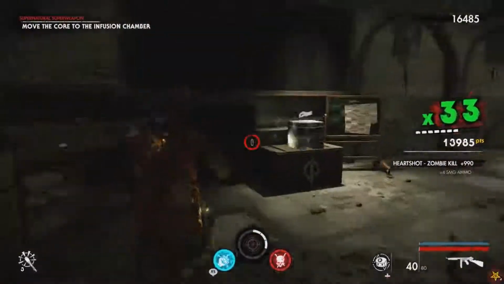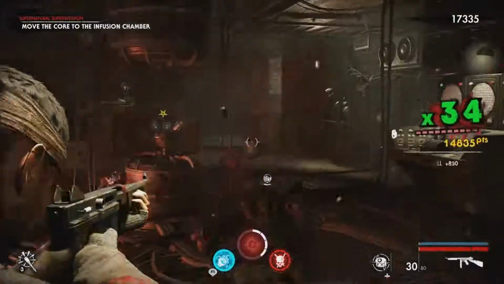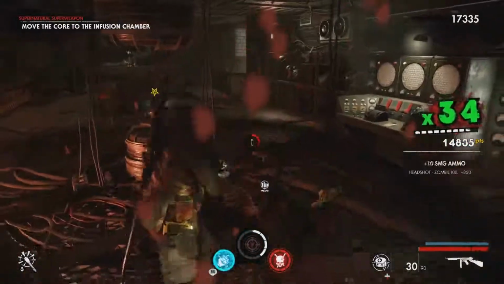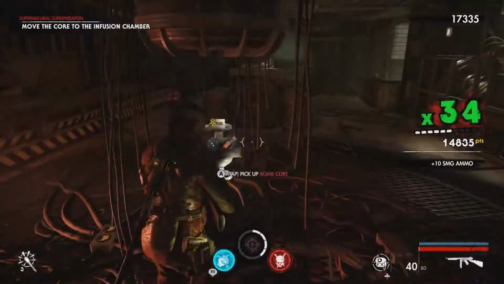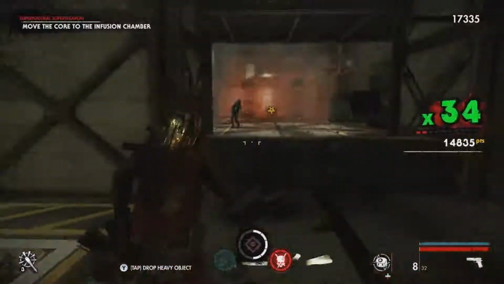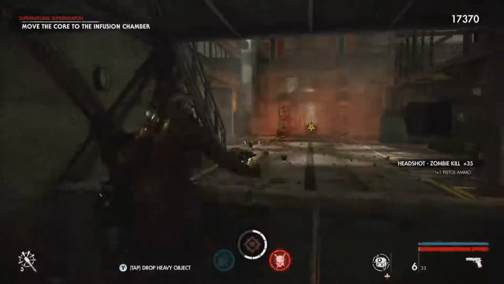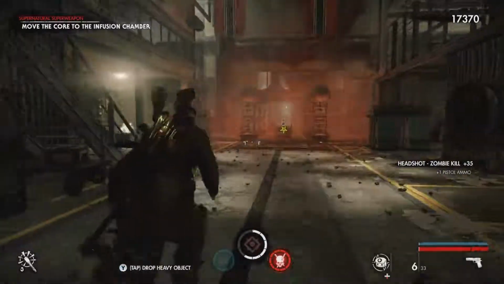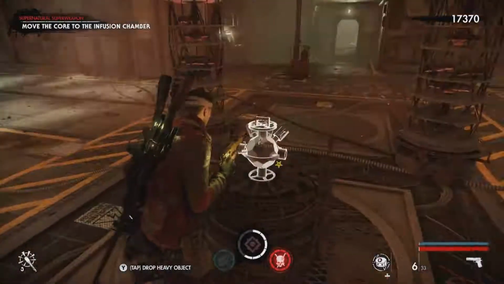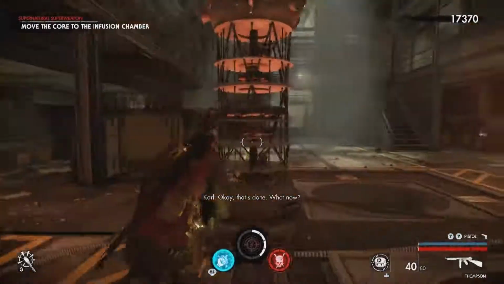Right, that rocket went off, and yeah, that makes a serious burner. Right, are we only going to have our pistol when we move this thing? Yes, we have. Okay. We've got the divine mud on this now. We've got to place it in here. We've got to go around this way. Really? Okay, that's done. What now?